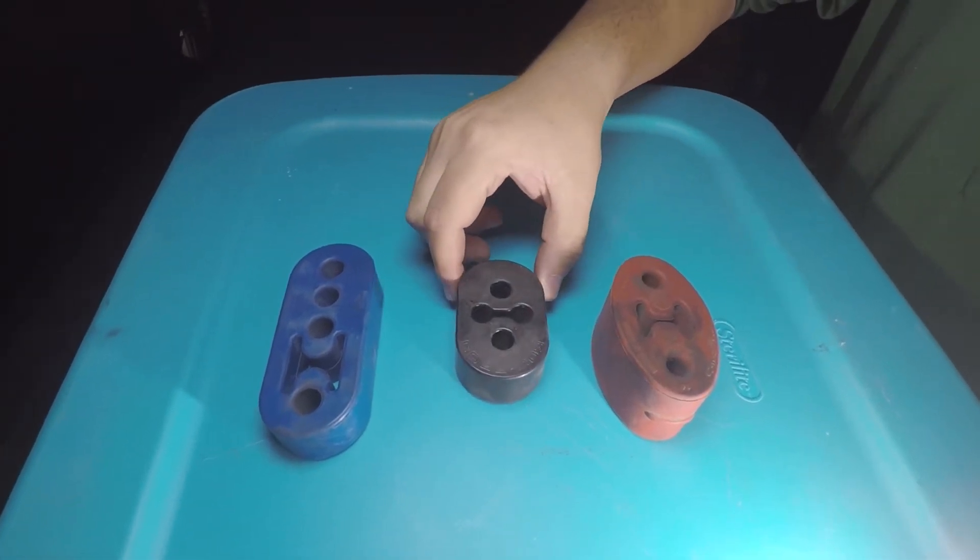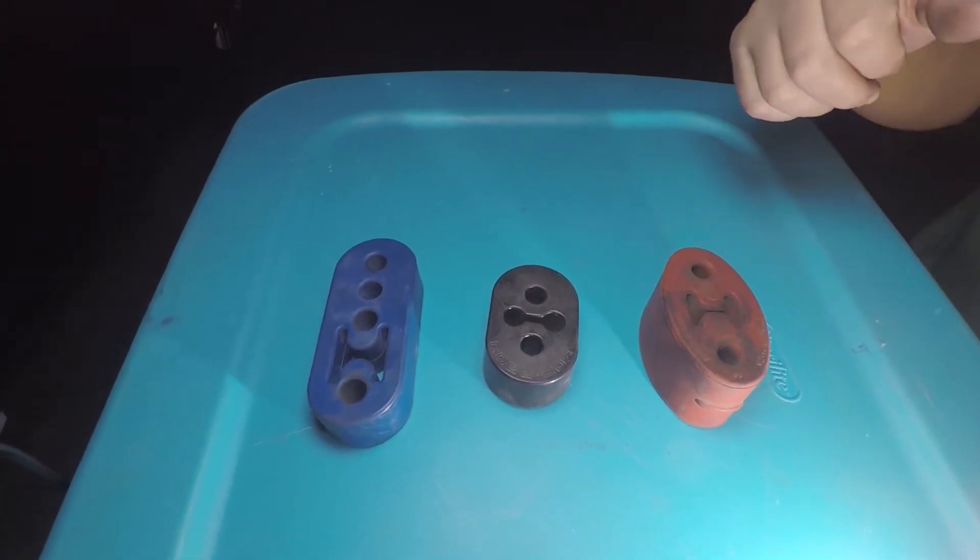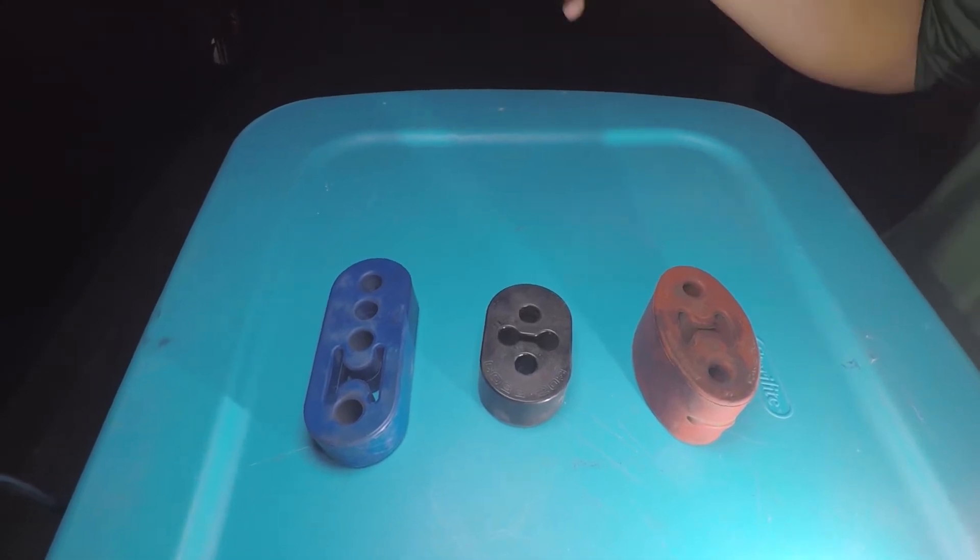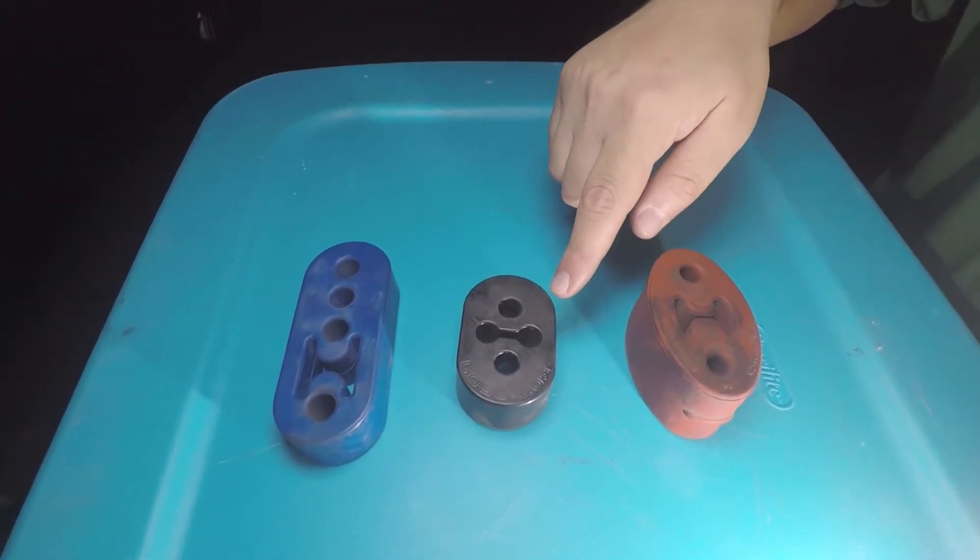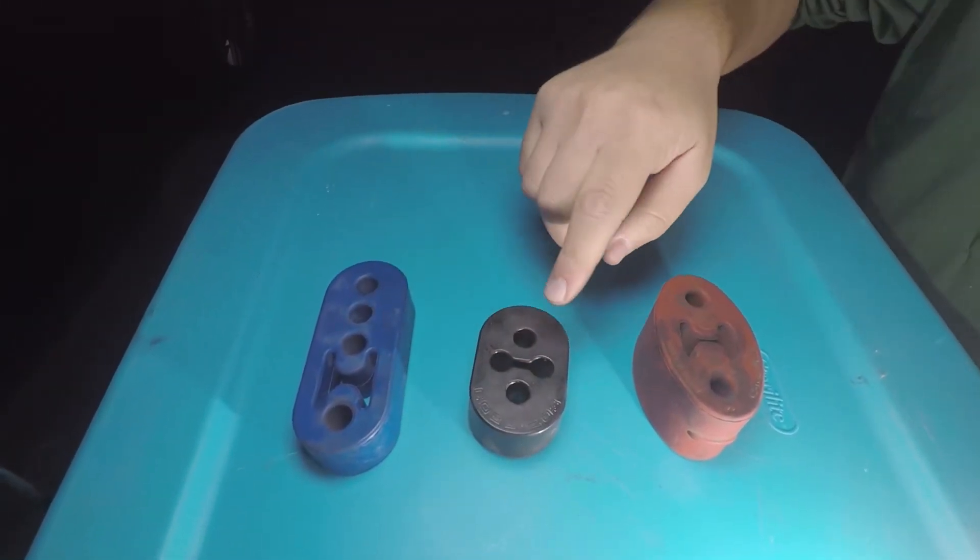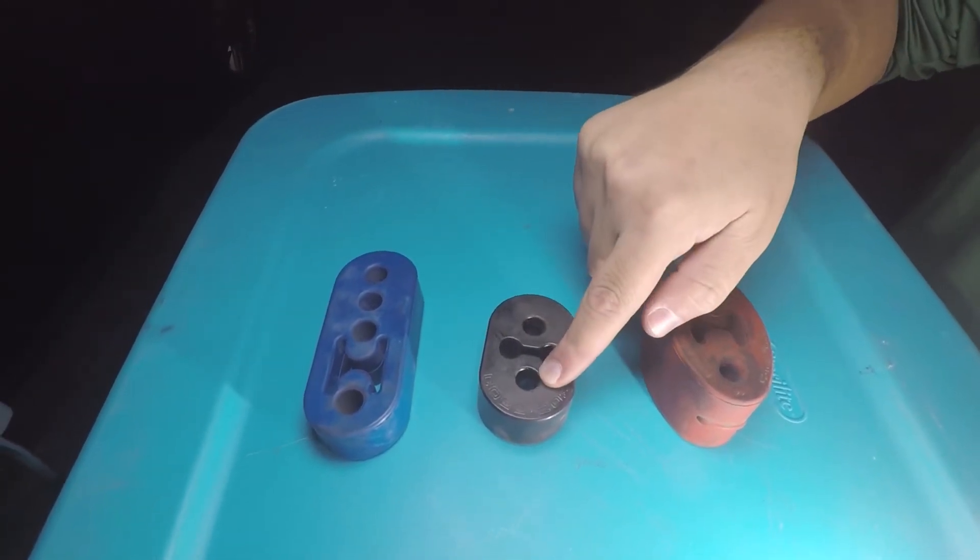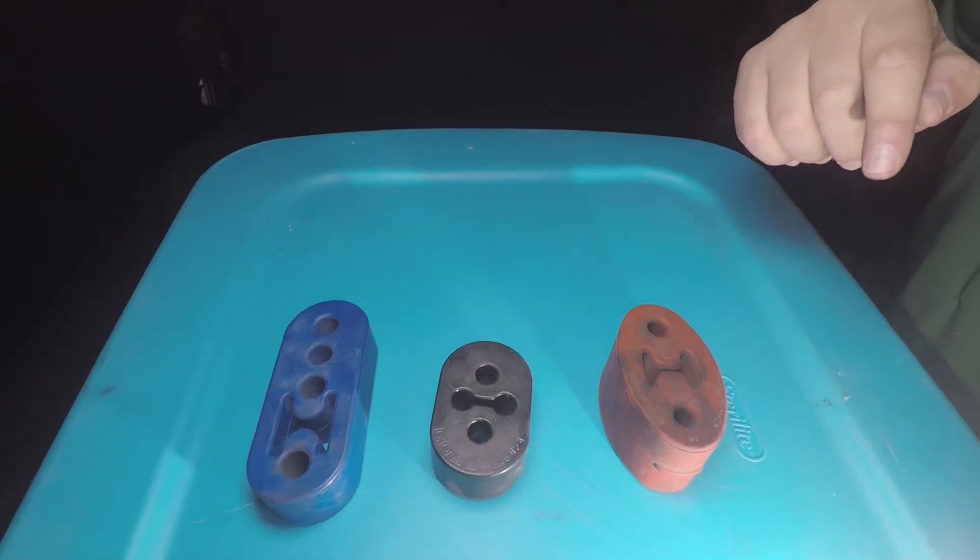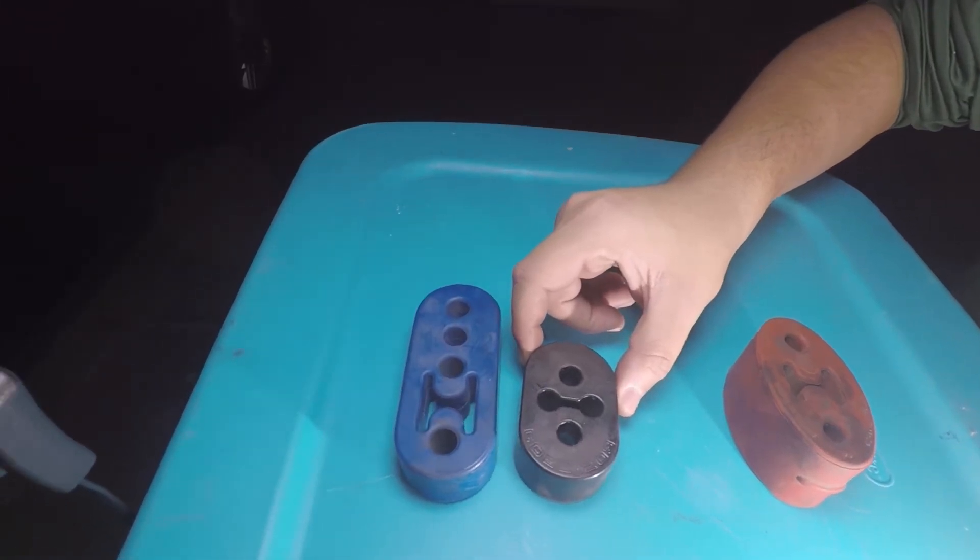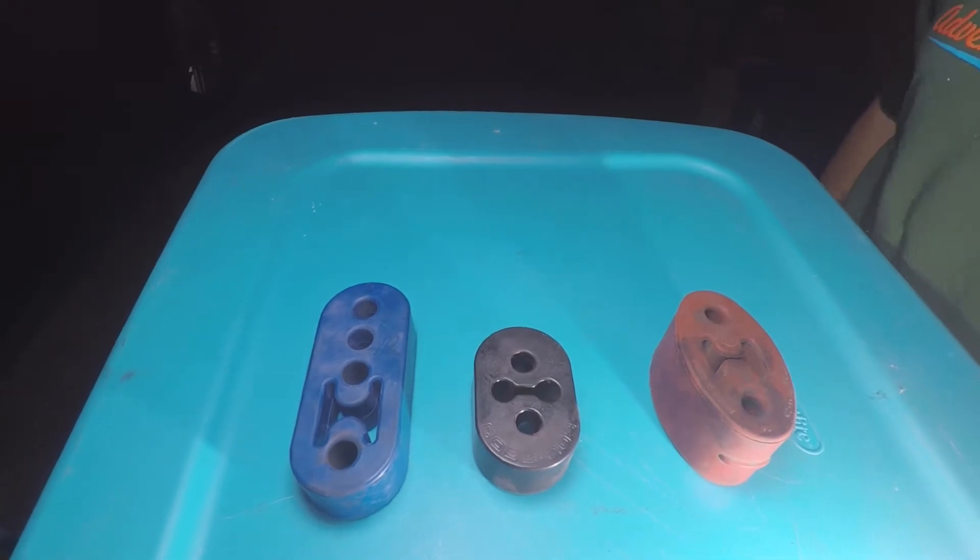In the middle is the COBB hanger that you'll get if you buy a COBB exhaust or if you buy their hanger separately. This is a very short hanger and it's very tough - it doesn't move at all. Once you get the hangers in the exhaust and the chassis, they are very tough to get out, like really a pain in the ass. If you look at the comparison, this is like the lowest setting of the Silvia one.